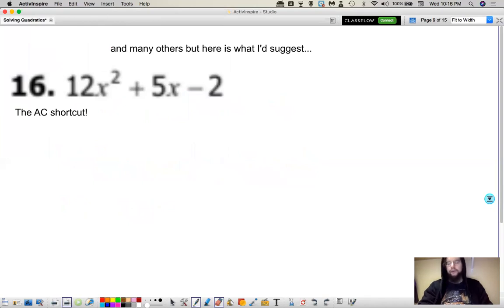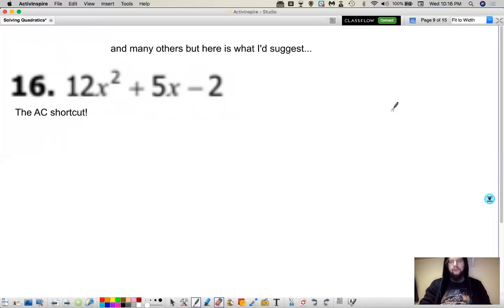And then there's the way I do it. So it's, again, the process, the thinking is the same every single time. But I use what I call the AC shortcut. I don't know, it's not in a book or anything. But it's a shortcut, really is what it is. For solving, though, we're actually going to get the solution before we get the factors. But it works for factoring. Just have to think about it.